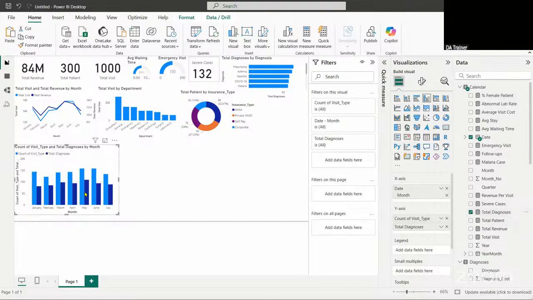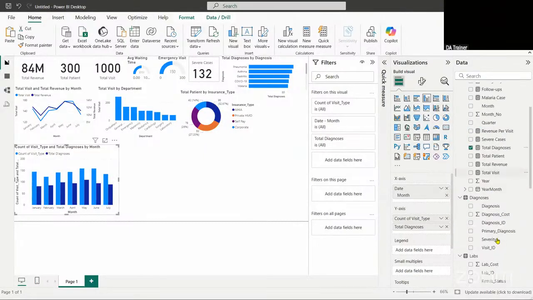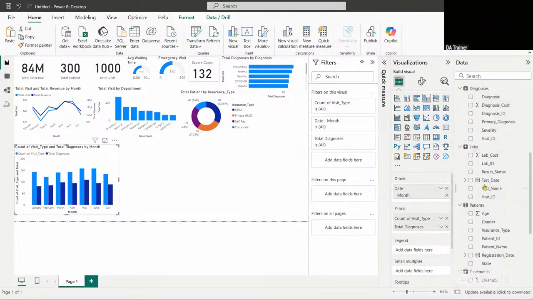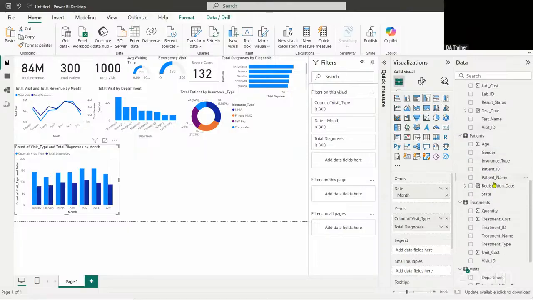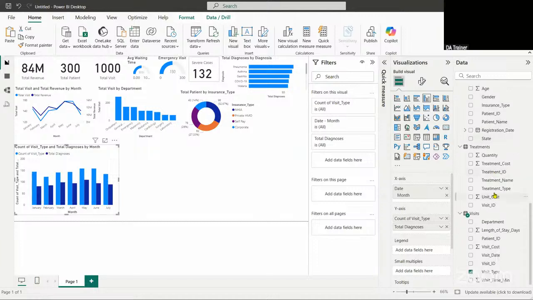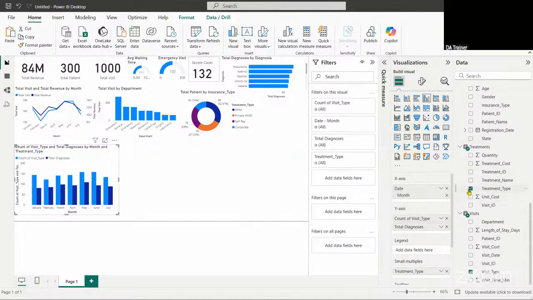Like we also see total. I just activated total diagnosis. But let us see, let's just activate disease type, if I'm correct. Treatment type. Let's look at treatment type.